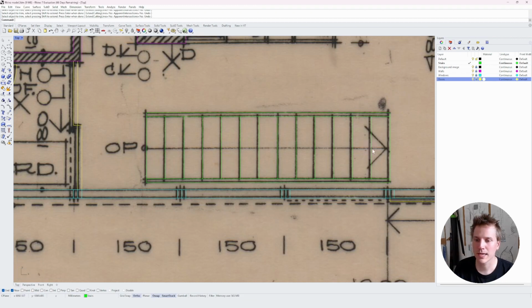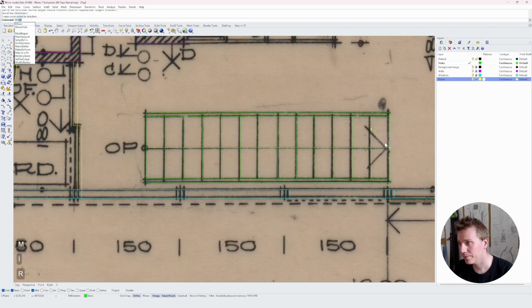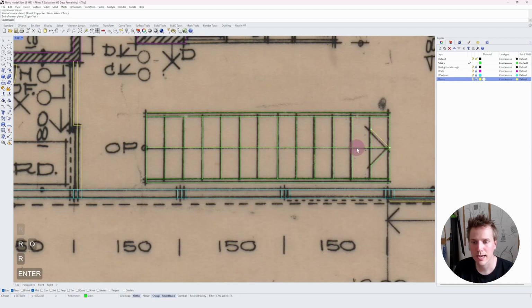Final thing is to draw this arrow here, which actually is just a symbol that's showing that the staircase goes up in this direction. And it's from the middle of this line, so I'm going to click snap middle and line, and I'm going to go from the middle to the middle here, and then I'm going to type line again, and I will make one side of the arrow here. It's not precise, I'm just drawing it kind of at an angle, and then I will mirror that one along this axis, and now we have an arrow. Perfect. Okay, next step is looking outside the house.